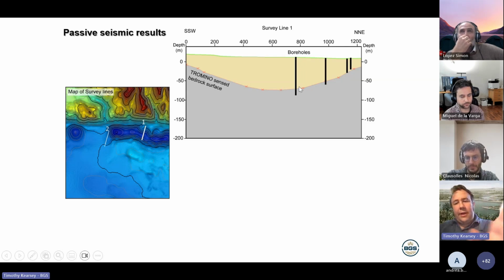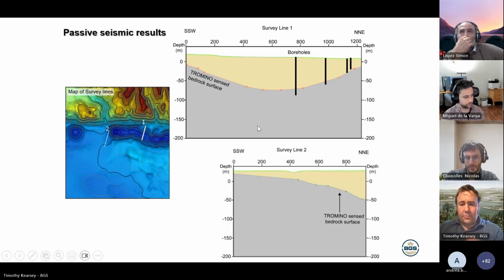But you can see we've only got boreholes on the northern limb of this feature. We then had another trace on the southern limb, on the area, sorry, where there wasn't any data. And again, we got this Trimino trace. And then we can now compare this back to our input line, so our three models, and say which one does the best.